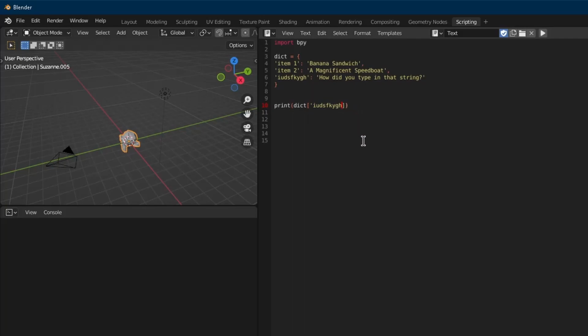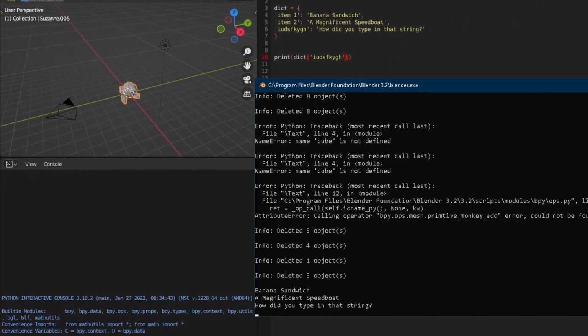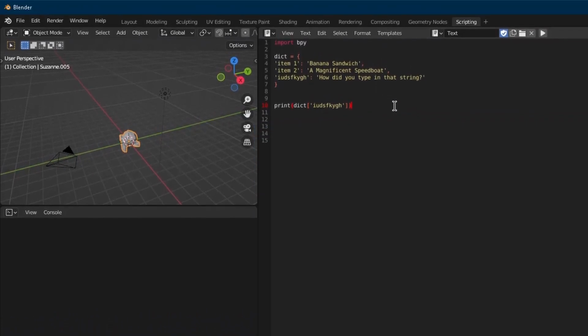Let's get that 2 out of there. Whoops. And hit play. And what does it say? It says, how did you type in that string? So basically, this is a way that you can put one thing in and get a different thing out.